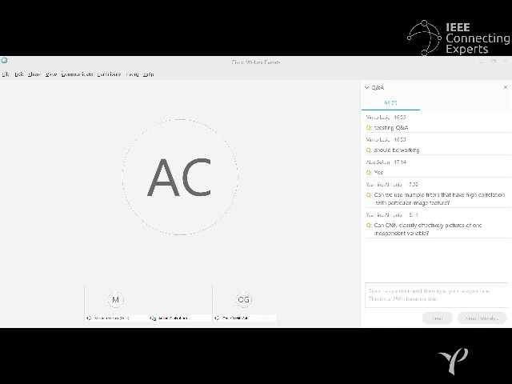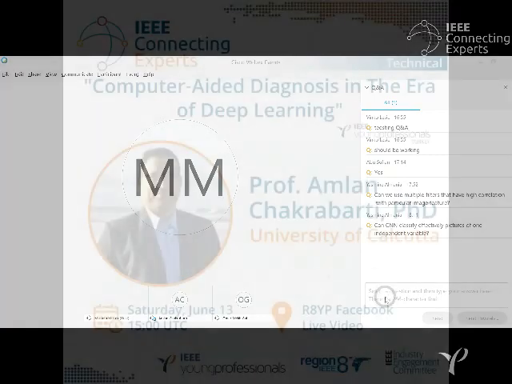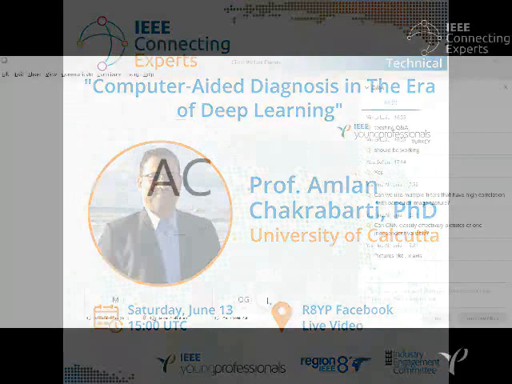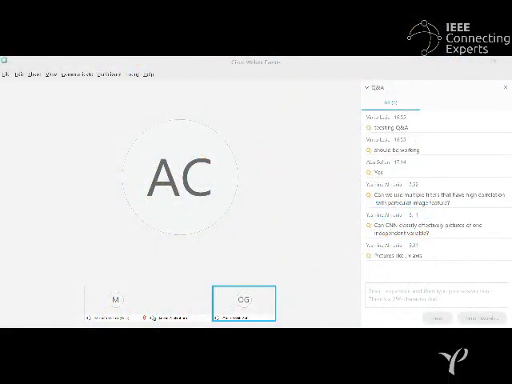Okay, thank you. There is another question coming from Yasmin again. She asks, can CNN classify effectively pictures of one independent variable? Pictures of one independent, what's that? Can you repeat that once more? Okay, so one independent variable in a picture means that there is only one feature in the image, or what you are trying to mean? I need to understand the question a bit better.